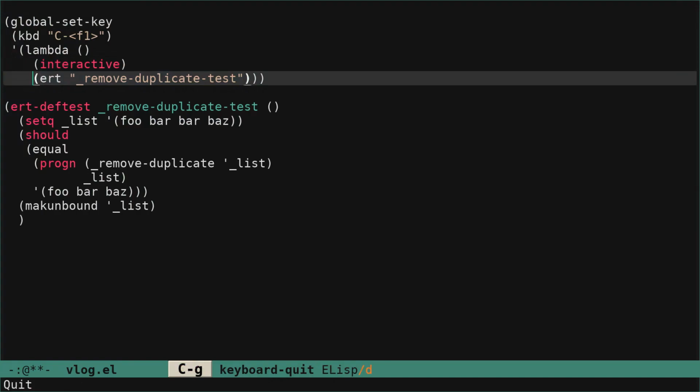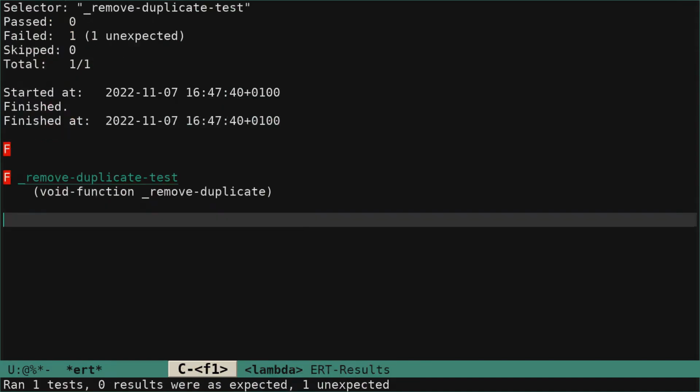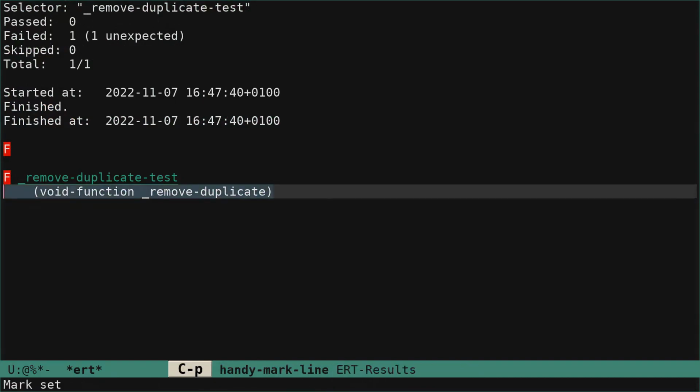I will evaluate this to have this binding, and now if I do control F1, it runs the test and it tells me something like void function remove-duplicate. So this is fine. This is what we want to have, a test that failed and that tells us we have not defined remove duplicate yet. It's okay.